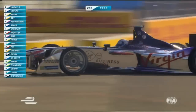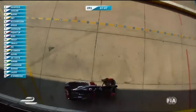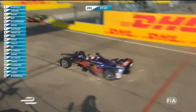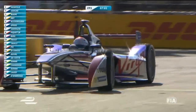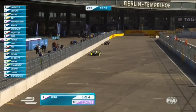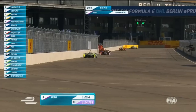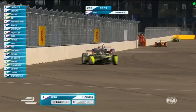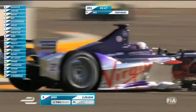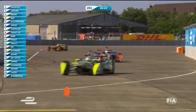Charles Pic has done his personal best in the middle sector. Currently down in 12th position at the moment, Charles Pic. And Nelson Piquet is 8th at the moment, 0.6 of a second down on the quickest lap time we've seen so far from Nick Heidfeld. Through the final corner comes Sam Bird then. And I don't know if we're going to see many improvements this time through. 13.4, 13.3. And that's Bird updating the team as to his energy usage. Every lap pretty much as they come across the start-finish line, they update the team on their energy usage.